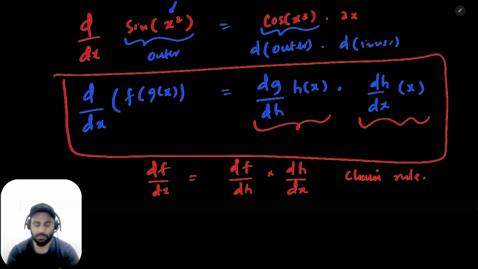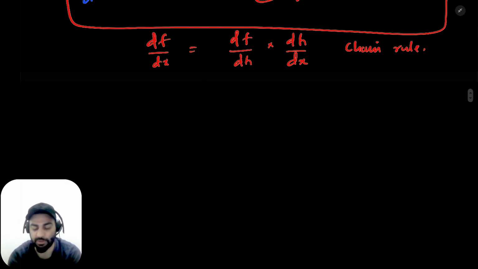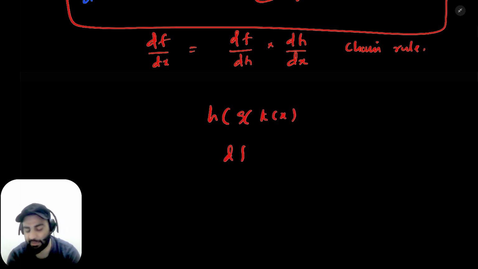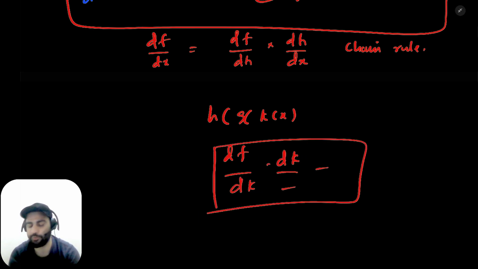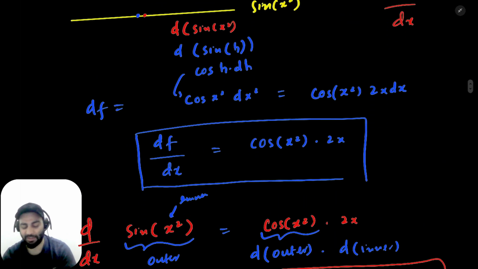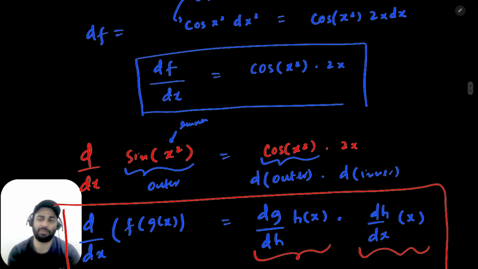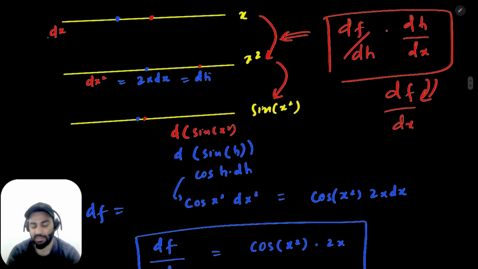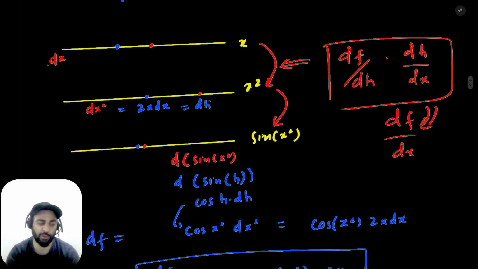Yes, sir. So you have to peel these things, and if there are a lot of composition functions, for example, you have f, you have h of g of k of x, so now you have three levels. You'll say df by, let's suppose, dk by something else, and some other; there'll be three steps now. So you'll have to peel it one by one. There's a famous quote by some professor: chain rule is like peeling the onion. The more layers it has, the more you will cry. Composition of two functions is sort of easy, but when you keep adding more functions, you'll have to keep introducing other variables, like we introduced this h in the middle step, and we kept on going. Is it clear?